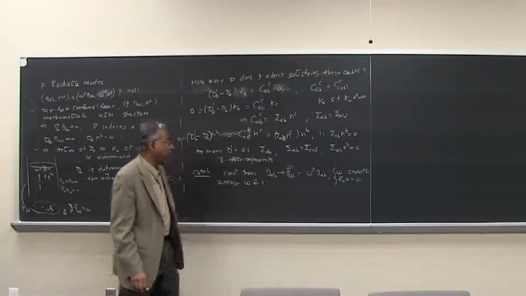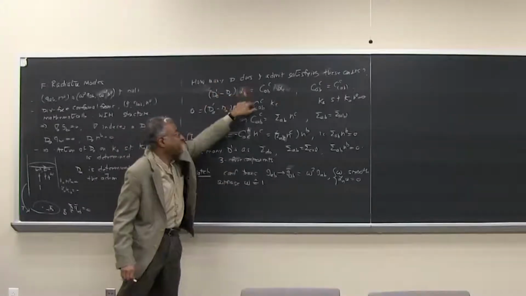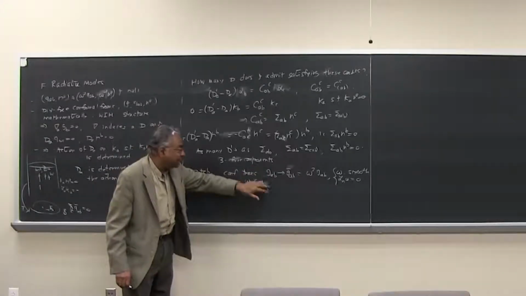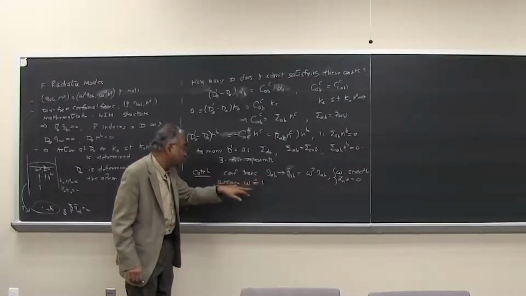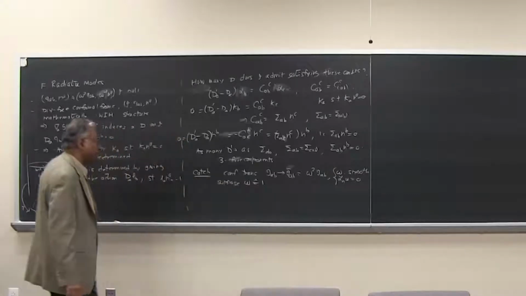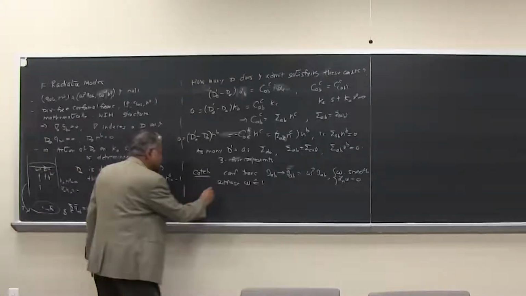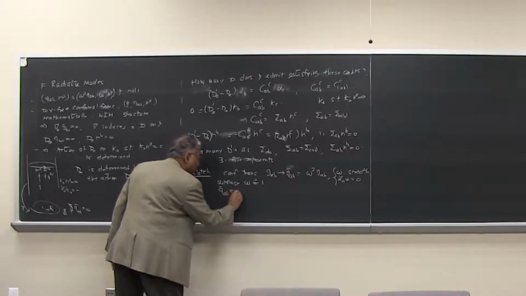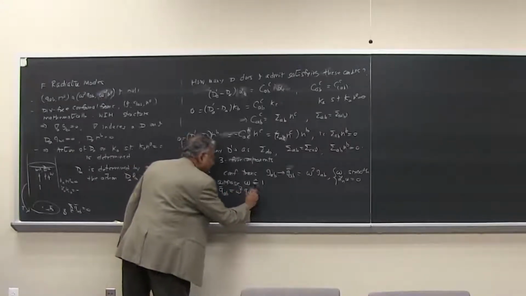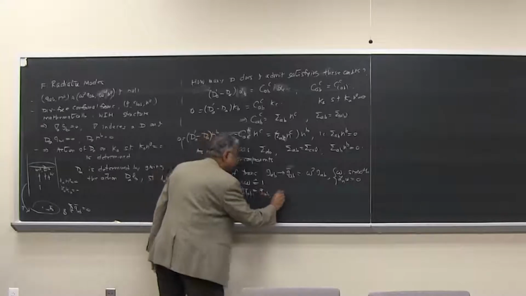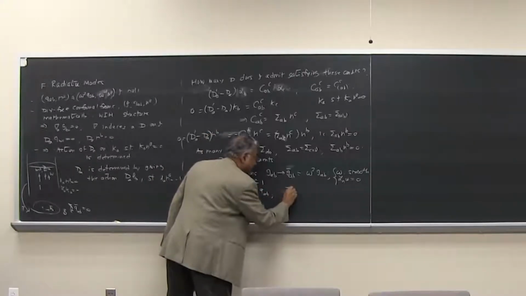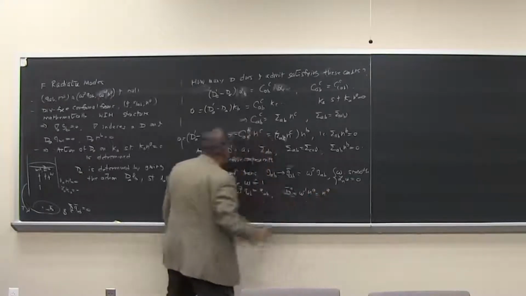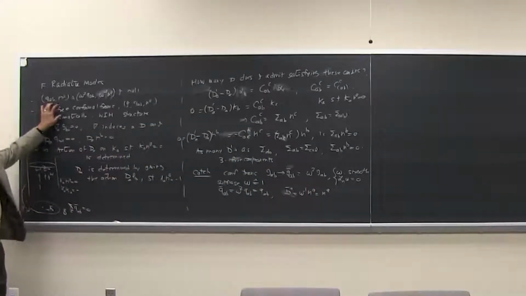So anytime there is a need, I will put the hat. If there's no need, I will not put hat. So up to here, there was no need. If you like, every equation has a hat up here, I just didn't put it. But now I'm intermingling what is happening in space-time with what is happening at Scri. Therefore, I put this omega equal to 1. So if I just do this, then of course q bar ab is equal to omega squared times q_ab, it's just q_ab, and n bar a, with omega equal to 1, is equal to n^a. So in that case, this frame doesn't change.